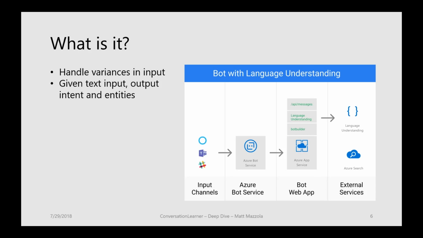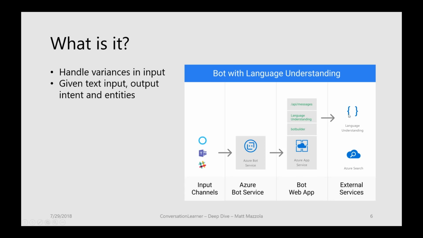Say you've written this text bot, and you find obviously there's many different ways to say things in English. This is not something you want to have to program, so you're going to go off to some custom language understanding service and do some NLP work for that. And of course, Microsoft has a service for that, and of course there's many others. Amazon, Google, they all have their own similar ones. But the one from Microsoft happens to be called, previously called LUIS. Now I think it's just Language Understanding in Azure. So that receives the message first.